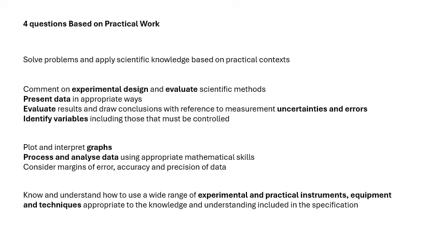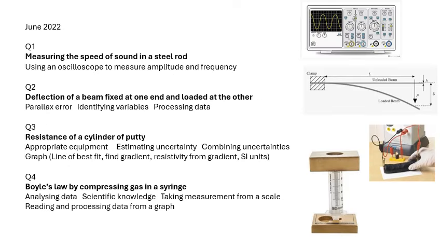So the equipment that you use, those methods in particular you should be familiar with. Now June 2022, for example, June 2022 AQA, these were the questions. Question one was measuring the speed of sound in a steel rod and it was basically all about using an oscilloscope, which is actually dead easy.